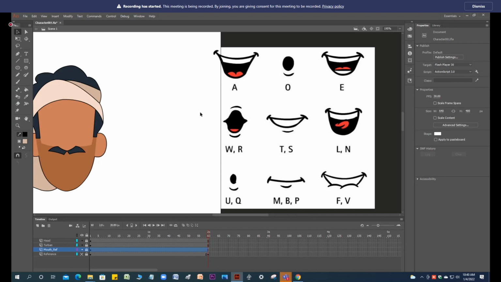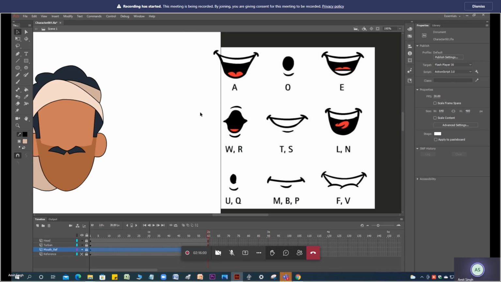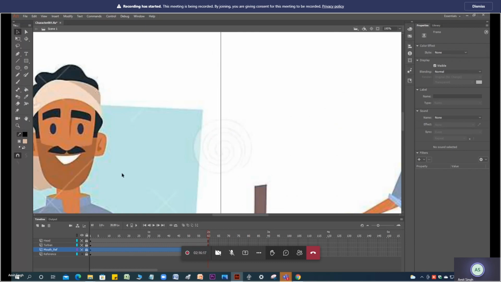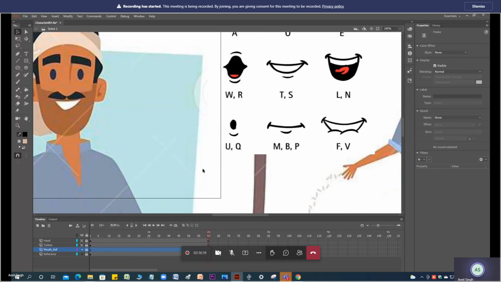Yeah. So many times it is divided into consonant and vowel, and then according to sound or mouth shape, you can say, right? So whenever you say MBP, without touching both of your lips, you can't speak this one. And MBP is going to be the very first mouth which you're supposed to create. So if I go back to the reference and hide the other things, not the mouth.